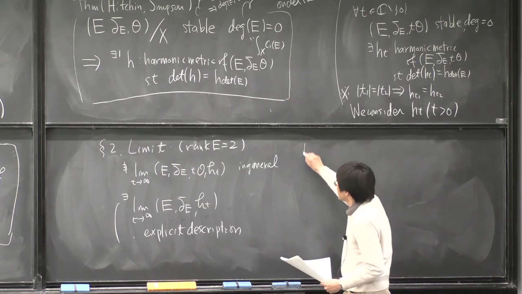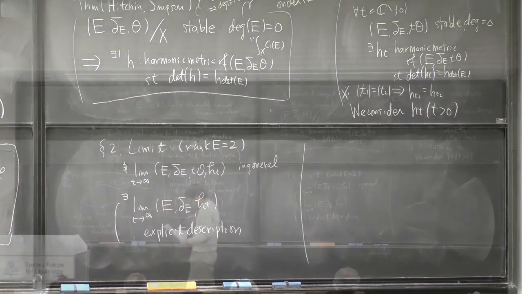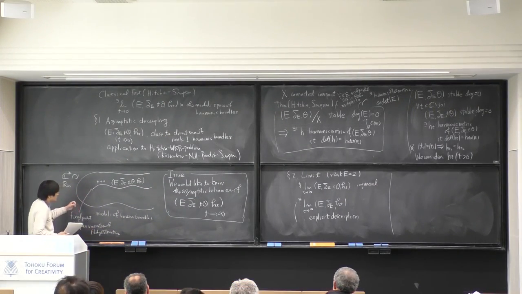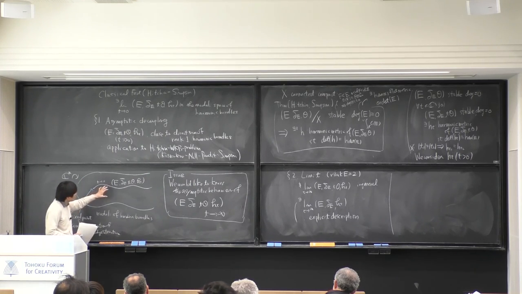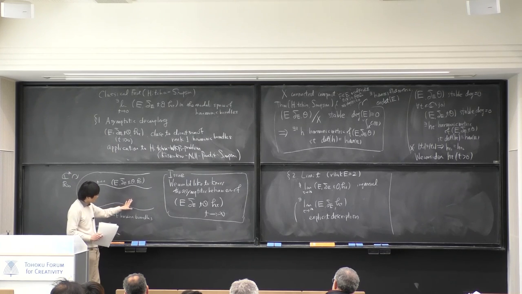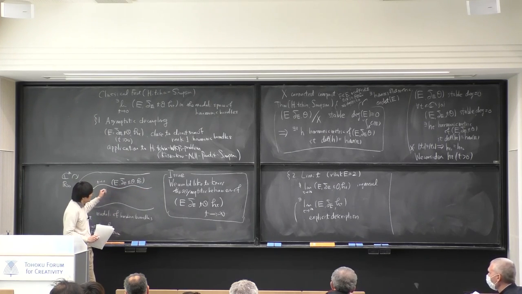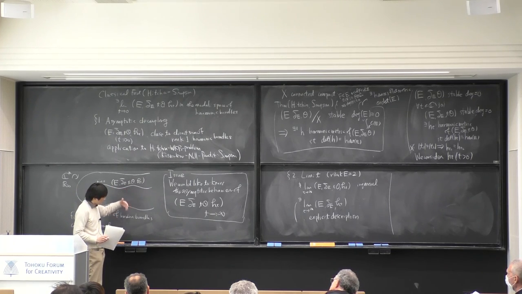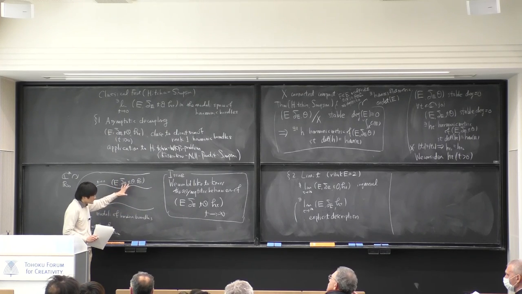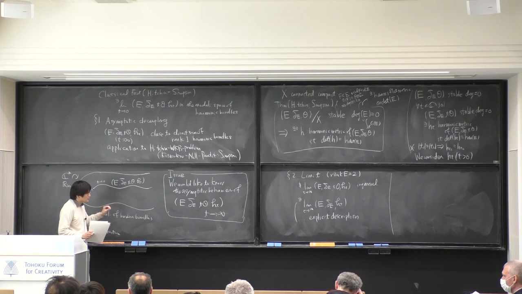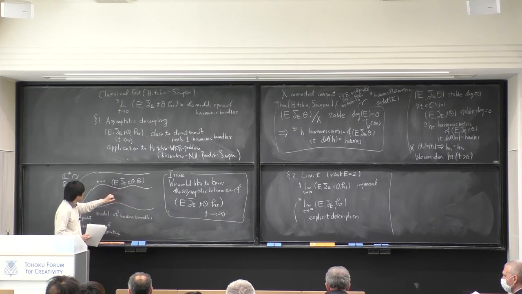And let me mention, our study is motivated by the interest in the study of the moduli spaces. So the moduli space of harmonic bundles or the moduli space of Higgs bundles is equipped with very interesting structures, such as hyperkähler structures, Poisson structures and non-abelian Hodge structures. And because the moduli space is non-compact, it is interesting and important, but very hard, to study the asymptotics of such structures. And the study of this flow is expected to be a clue to understand the asymptotics of such structures. So that is one of the motivations of my study. I don't have anything about the moduli spaces in this talk, but my study is motivated by the interest in the moduli spaces.